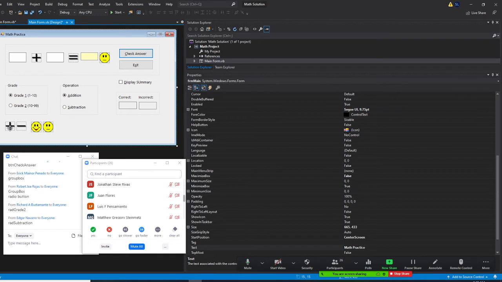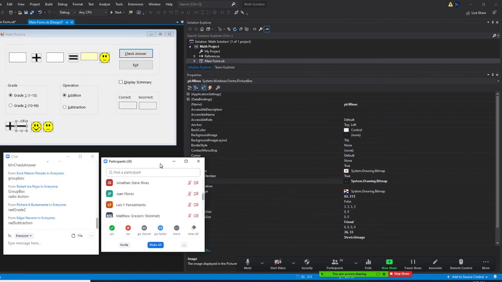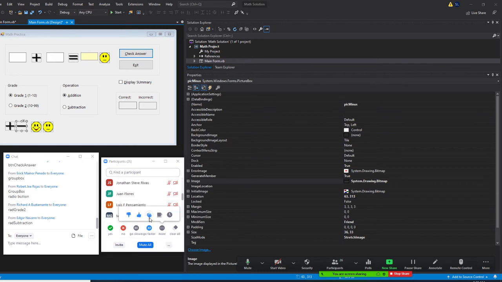Can you let me know why I need to put my plus and minus sign invisible here? What do you think? What's the main purpose for that? Rances, what do you think? What's the main purpose?